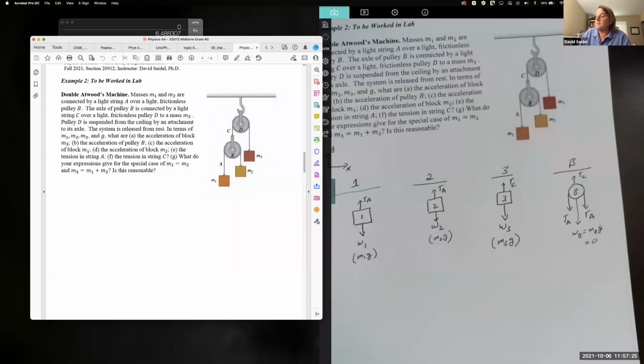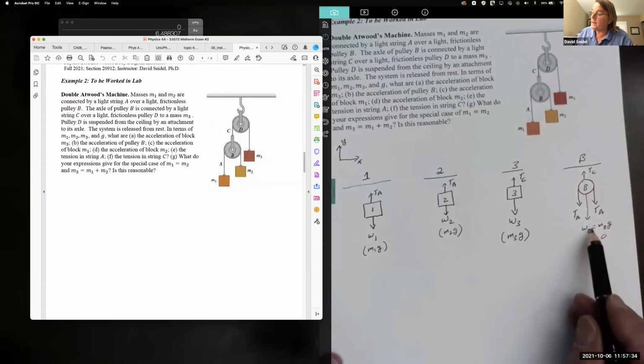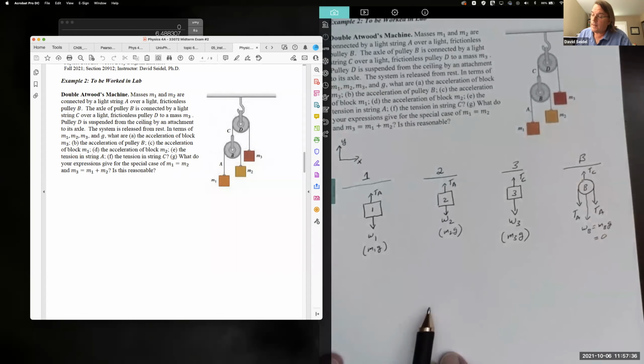Okay, if it wasn't massless, we'd have yet a different problem. But I wrote it in here just for fun. This would be fine for you to do the free body diagram, but note that that's 0. Now, the sum of my forces in the x direction are all 0. This is only moving in the y direction.